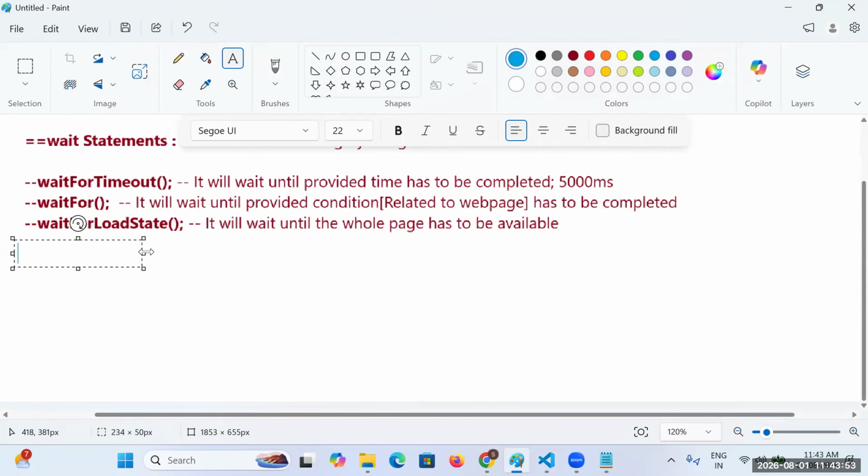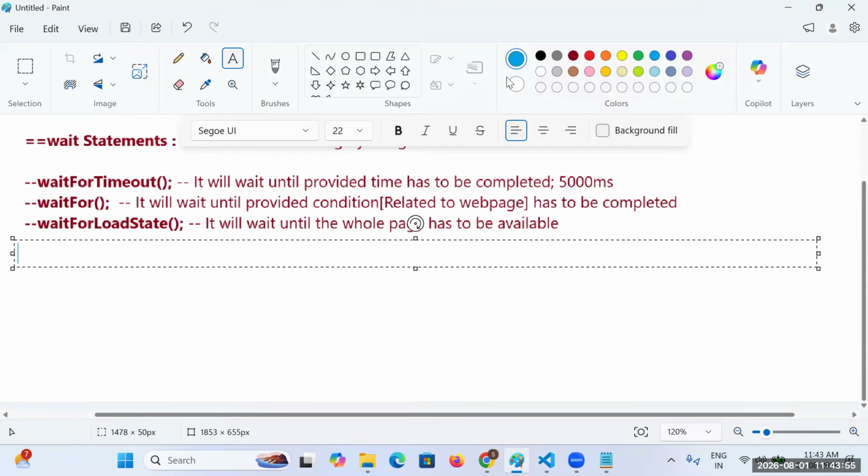Write a new heading, and mention file upload using Playwright.